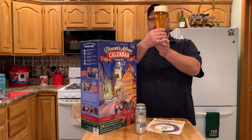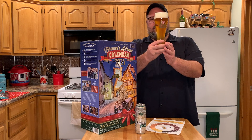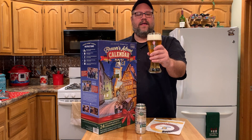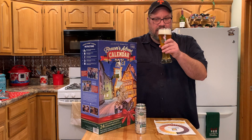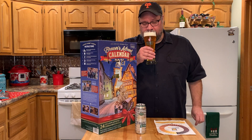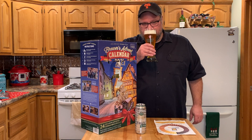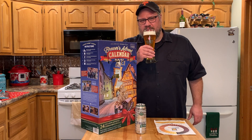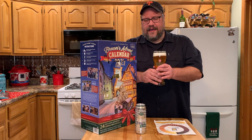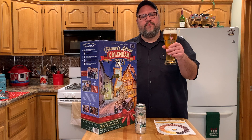Fair amount of carbonation — lots of bubbles going in there, and it's a bit cloudy; I can't really see through it, which is what I'd expect from the style. The head is about two and a half fingers, nice white pillowy head, looks pretty nice. On the nose, this is a more pronounced, hoppier nose right off the bat, which you'd kind of expect for this style — it's owning up to style in that regard. You pick up hops and a bit of light malt, not a whole lot more.